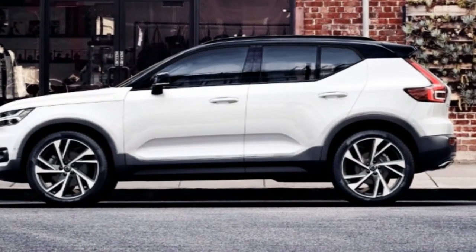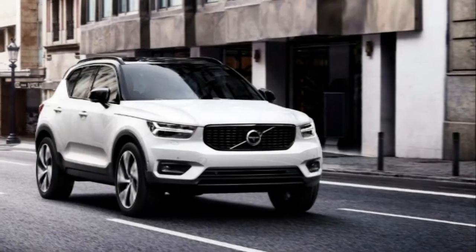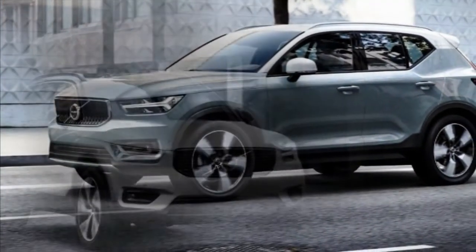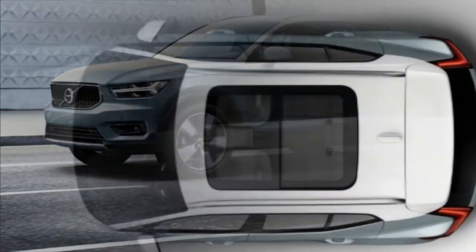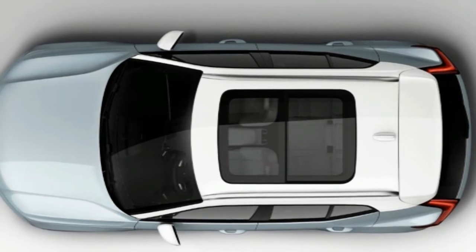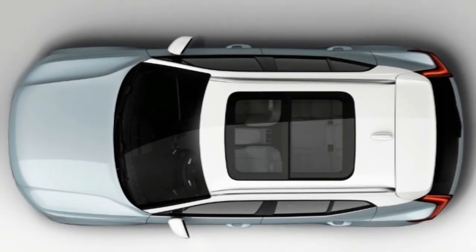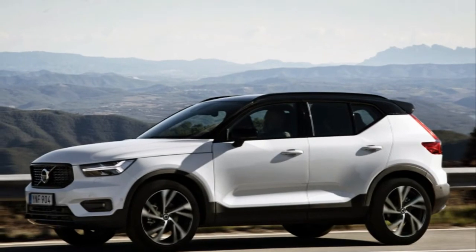Volvo's twisty-turny engine start control is now just a simple button on the dash, and instead of the thumb wheel there's a single drive mode button. Apple CarPlay is still an extra cost option, as is a reversing camera, both of which as far as we're concerned really should be included as standard. However, the XC40 makes up for it with treats, such as self-parking and a host of features under the company's Volvo On Call banner, from emergency assistance to being able to start and warm up your car remotely.